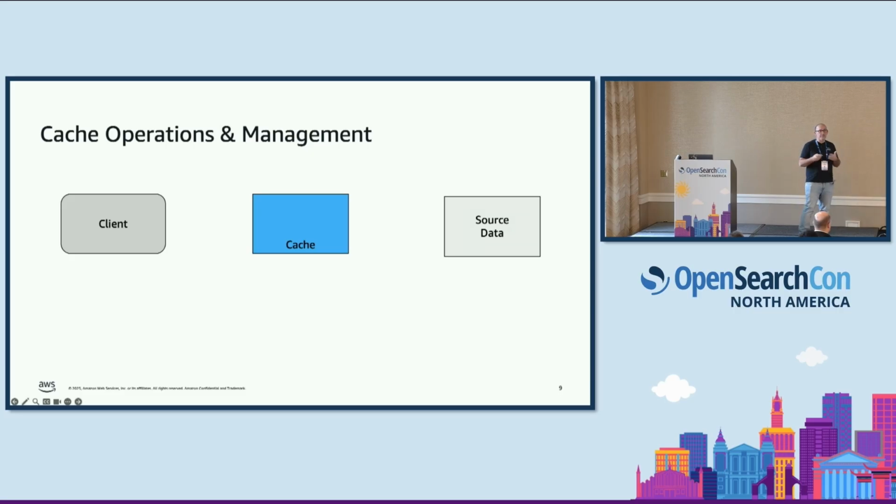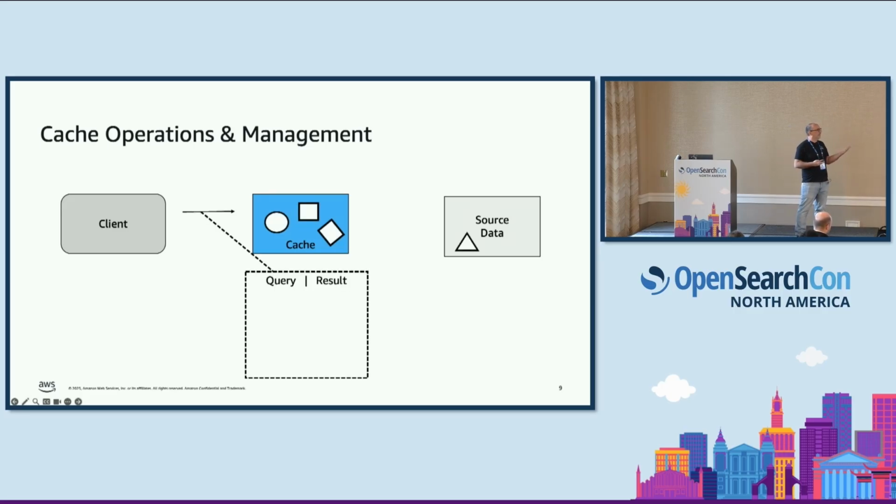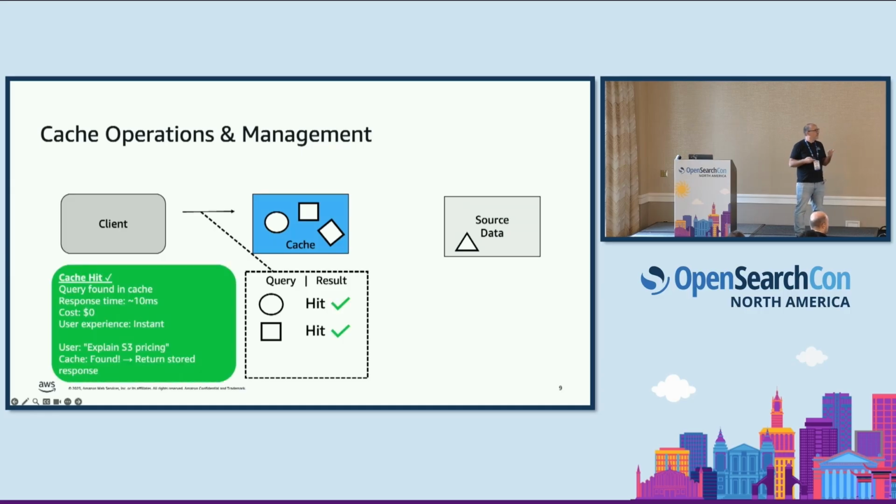At a high level, some basic terminology about caching. Caching is really where we have a short-term data store, where we store either some remote resources from a service or some remote computation. And then whenever we have some client request for it, we check to see if that request already happened in the cache. If it did happen, we refer to that as a cache hit. And then the response is going to be very, very fast and with hardly any cost associated with it.